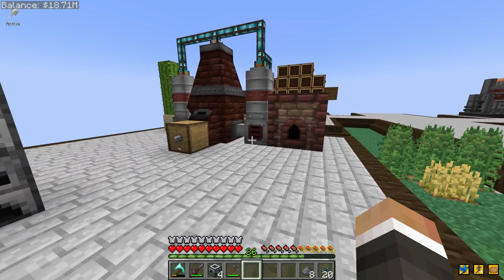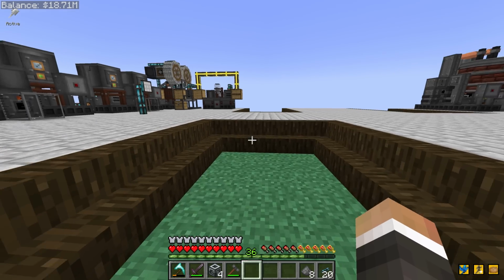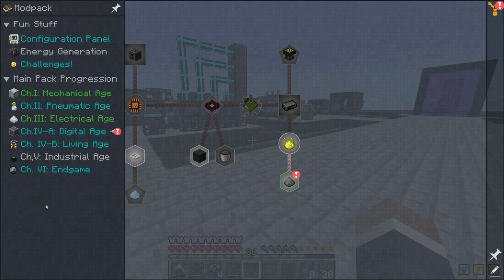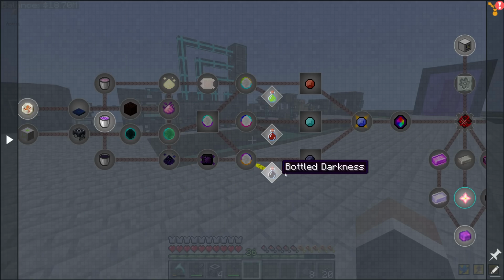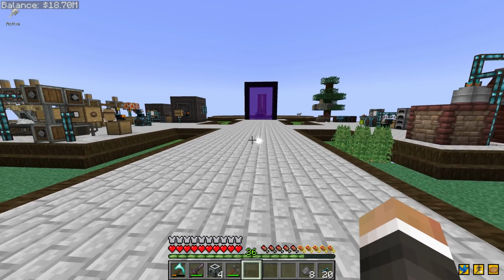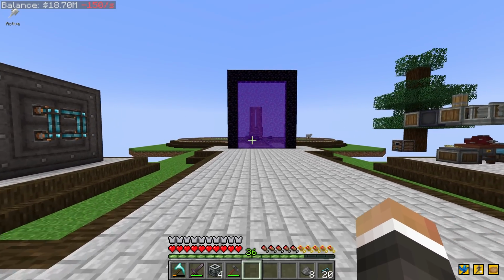We get digital storage with disks, and we get access to AE2's superb auto crafting as well, and so that is definitely going to be worth the investment for us. And then we can of course continue to push through into the later quests in the quest book, of course trying to get all the way to that sentient mainframe at the end. But that is of course a problem for future Isaac.